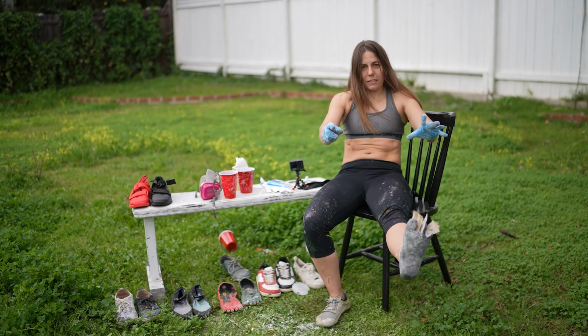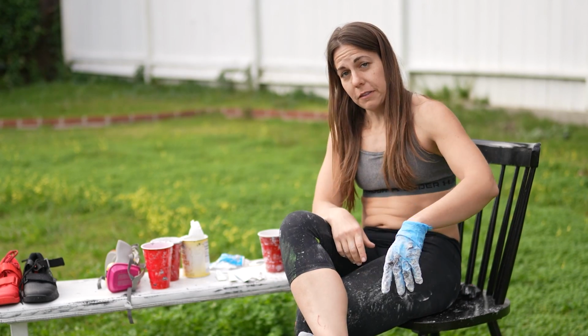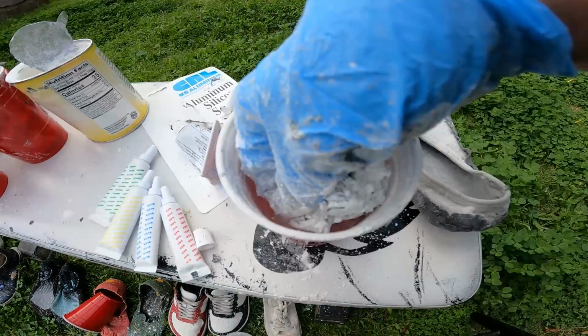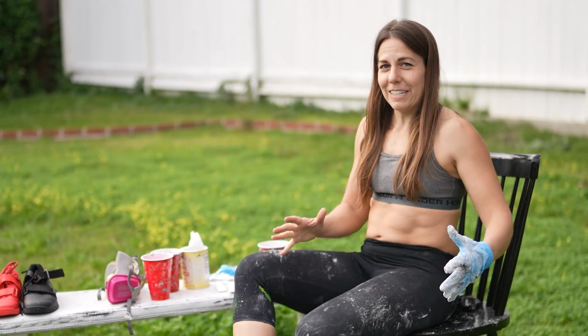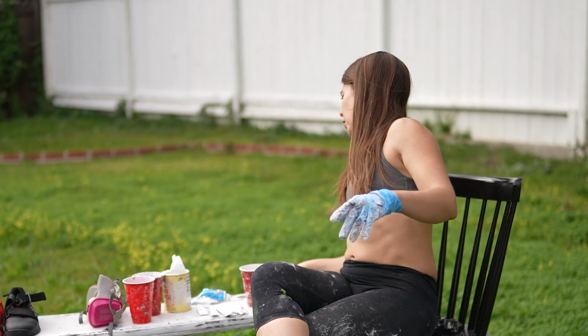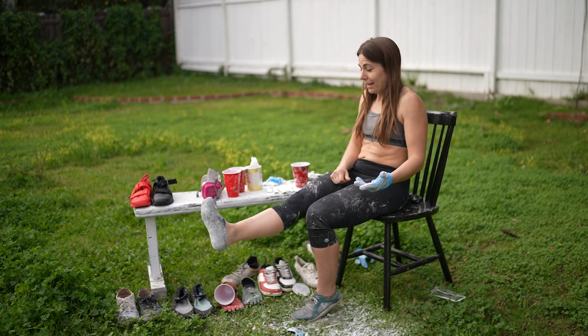Okay. Now I just gotta repeat that, but in reverse. Okay, great. I got slightly better on the second one, maybe. So I learned a few things. One, you don't need a mixer. You should just put the putty right into the cornstarch and then mix it with your hand. Two, you should have a mixing container big enough to do that so you don't get cornstarch everywhere. I was able to get the left one off already, although my tape blew away in the wind.